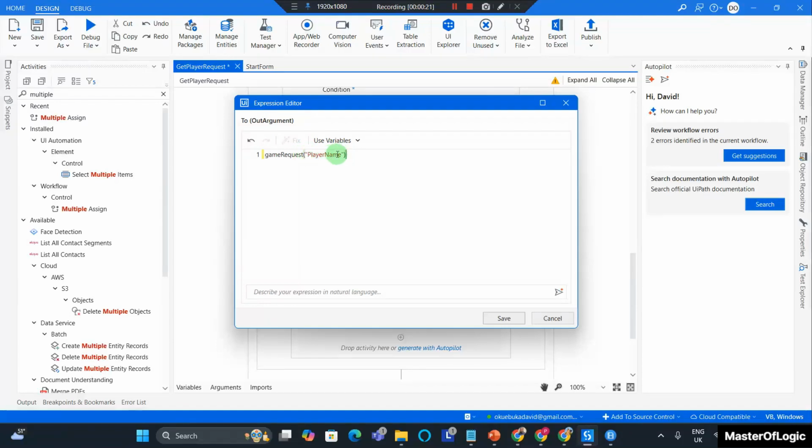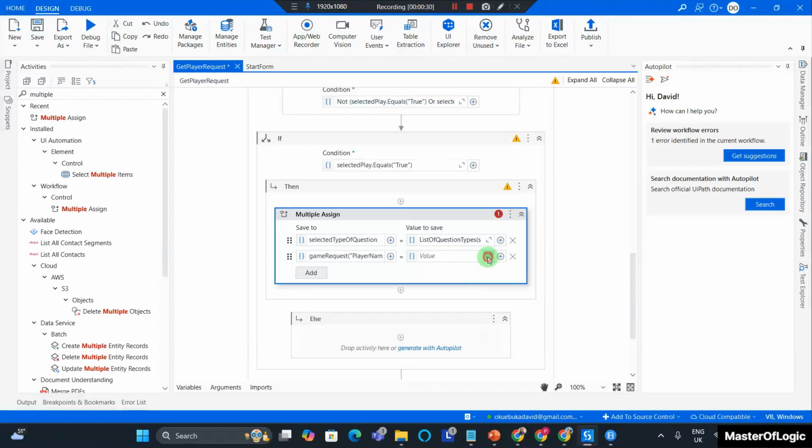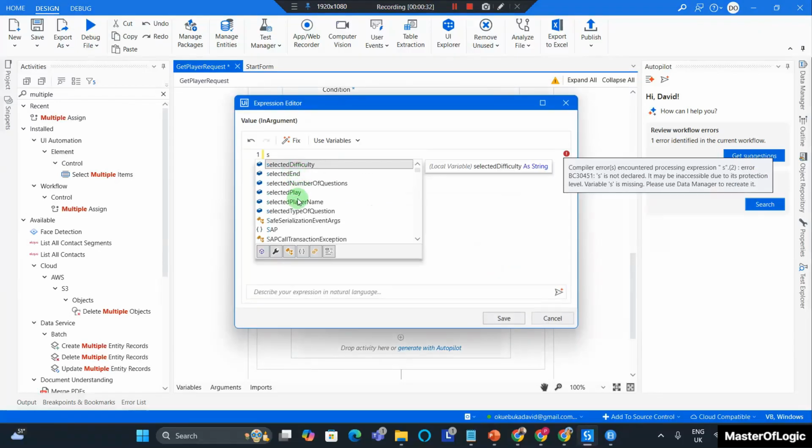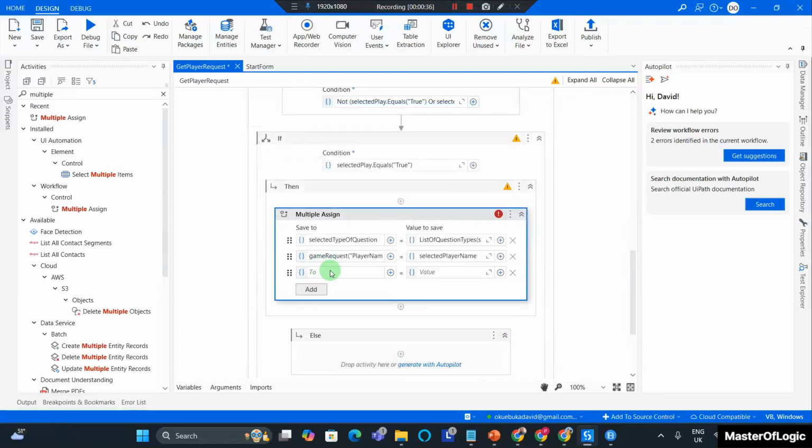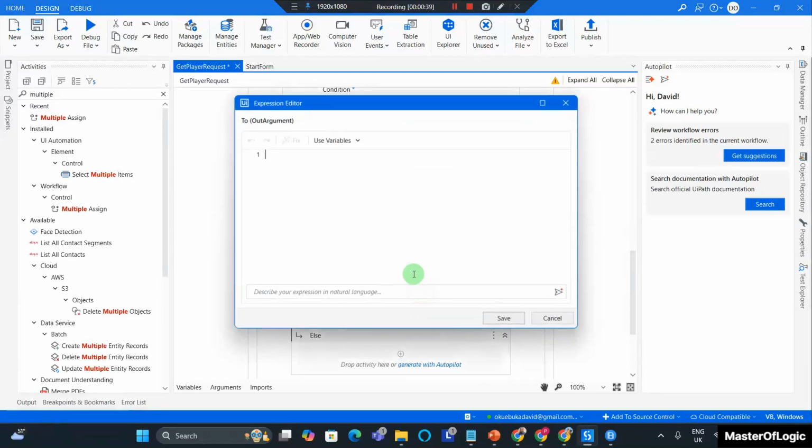I want you guys to take note of these key names because this is what we are going to use to retrieve the value from the game request in other parts of the process. So I'm going to save, and I'm going to set the value to selected player name. I click add again, expand on this, and say game request with the key name number of questions, and I save this and set the value to selected number of questions.